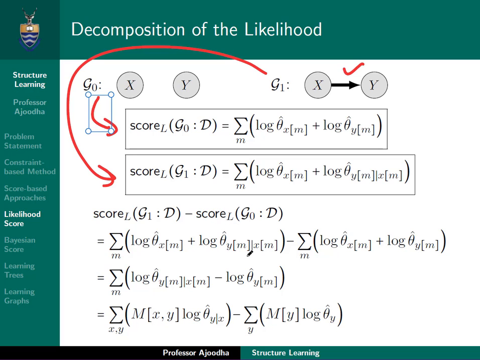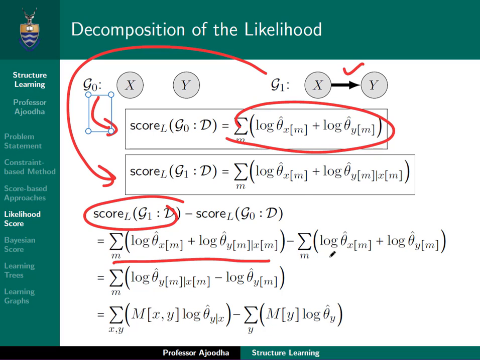So then let's subtract and see what we get. We start off by expanding this with this equation here, and we end up with this big part, and then we do the same thing for G0. Sorry, this was G1, and then G0 gives you the other one. Looking at this, if you have this negative here, it cancels with this, so we get rid of that. What's left is this. Thereafter, our sum was over all m, so this is all of the instances in our data set.